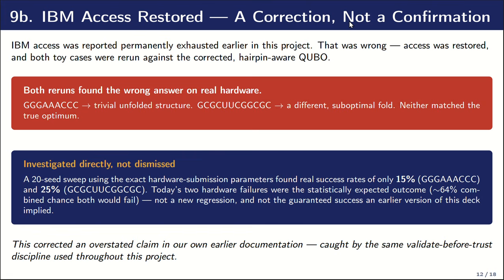On D-Wave, all 3 runs found the correct answer and the chain break rate was low. Under 7 out of 1000 reads had any break at all, but the read-level confidence, how often the correct answer specifically came up, was 8 to 10 times lower than IBM's. Chain breaks alone don't explain that gap. With only 3 D-Wave runs, I can't fully diagnose the mechanism, but the finding itself, that per-read confidence stays low even with minimal chain breaks, is real and worth reporting.